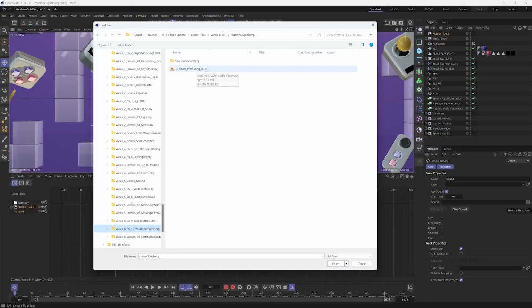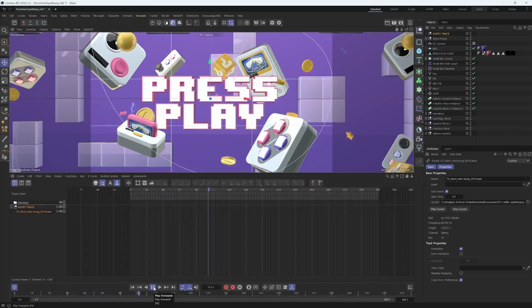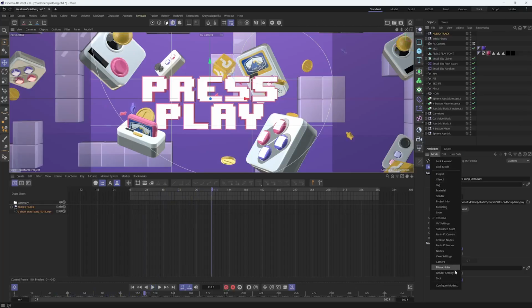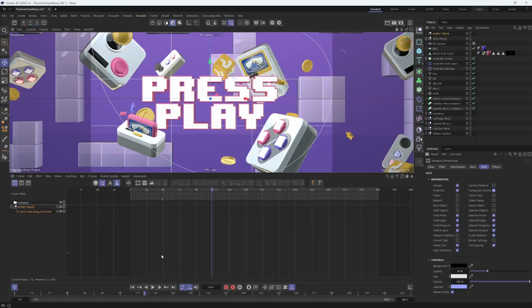So it's 15 seconds long. It's exactly as long as this piece will be. So it's perfect. We'll load that up. And so what you can see is, hopefully you can hear that, but if you scrub through, you can actually hear it. And if you play, you can hear the music and the audio playing through here. So as long as you are rolling in real time, so remember that is going to your view settings, going to your HUD, going to frames per second. If I hit play, again, this is 24 frames per second.